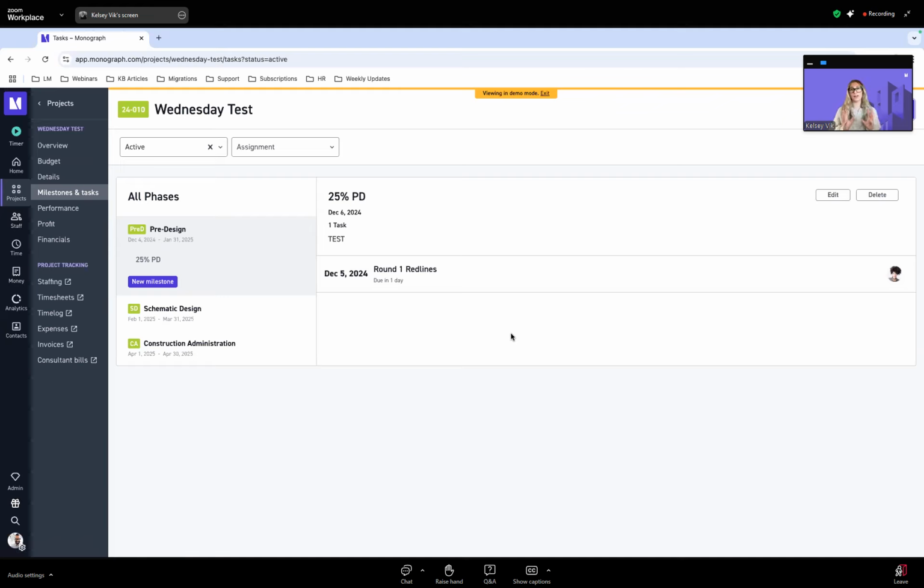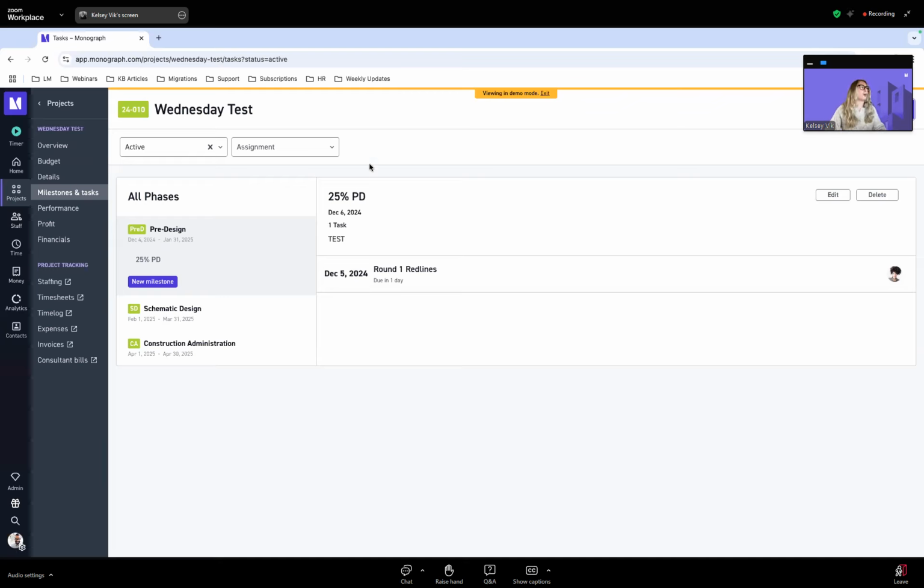saved into a template as well. I'm going to talk about templates a little bit later, but you can set up all of these billing milestones, all of these client milestones, tasks, whatever. You can set that up in a template and it can save you quite a bit of time. So I do recommend that.